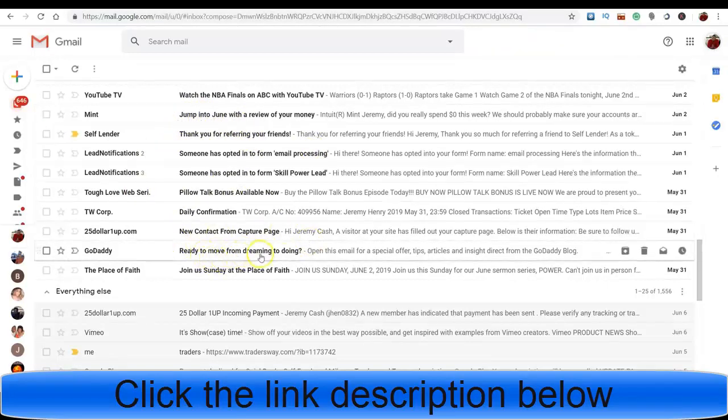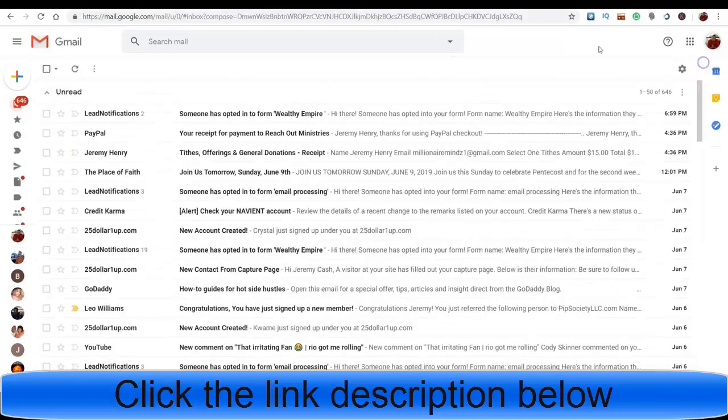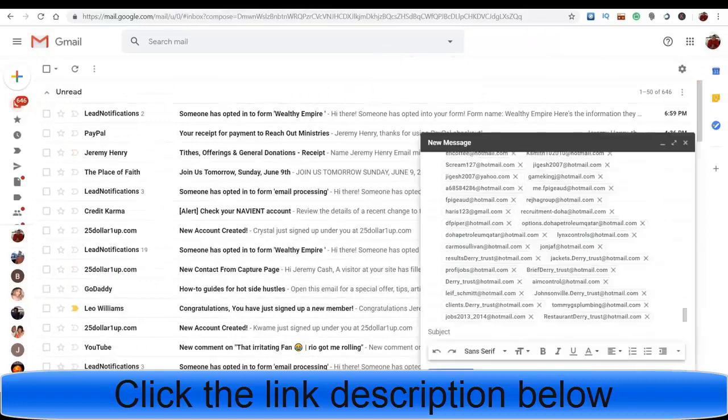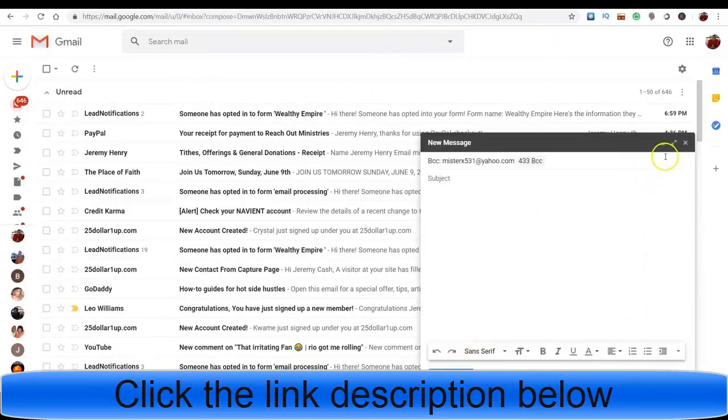"Ready to move from dreaming to doing." That's a good headline, so that'll come to someone's inbox, so you can use that, right? You can use a bunch of different things, and it just depends on what you're promoting, whether it's going to get to the inbox or not, and then I'll show you guys how to do that. So we'll come back here and let me click here.